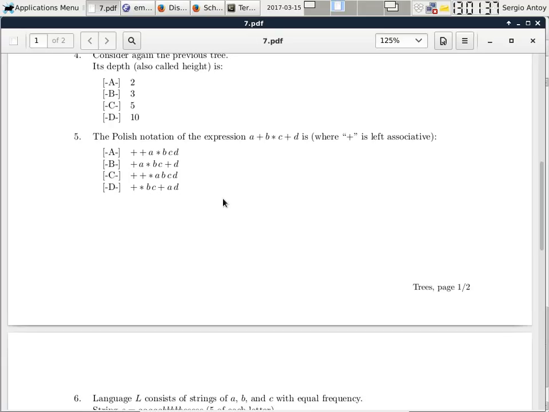So basically, to do this one, there are two steps. First, you write the tree. And then you do the pre-order traversal. How do you write the tree? You put all the parentheses, and then at the root you put the operation that you do last. And the two arguments, you do the tree of the two arguments. And you keep doing this. So let's do another one.